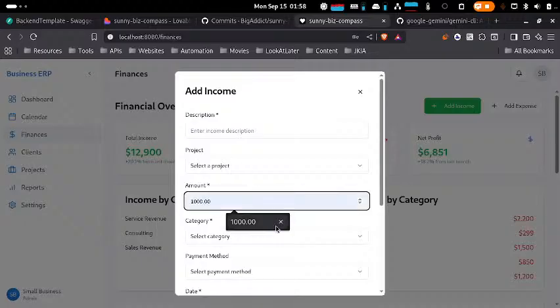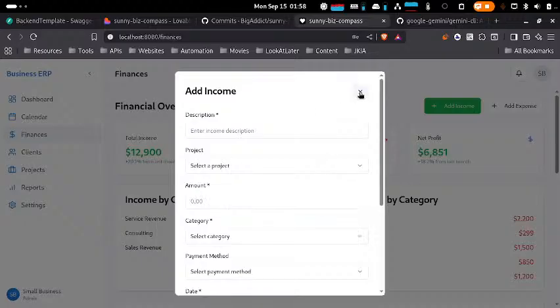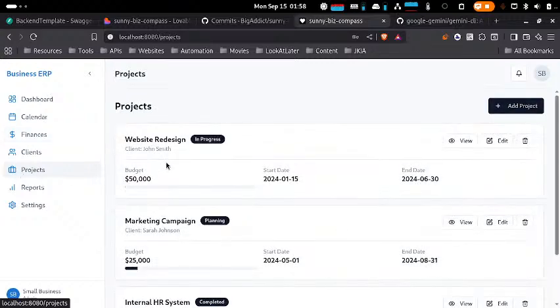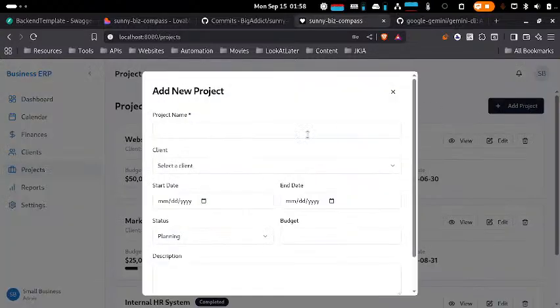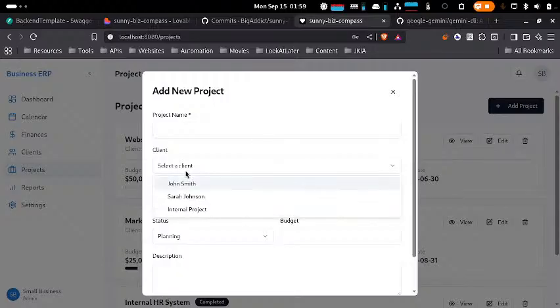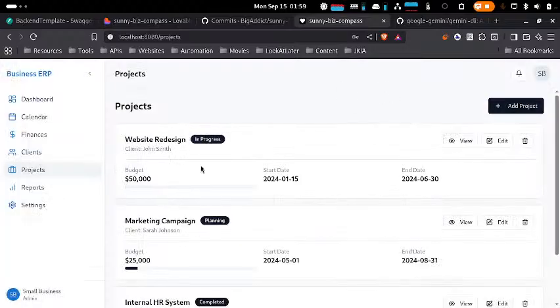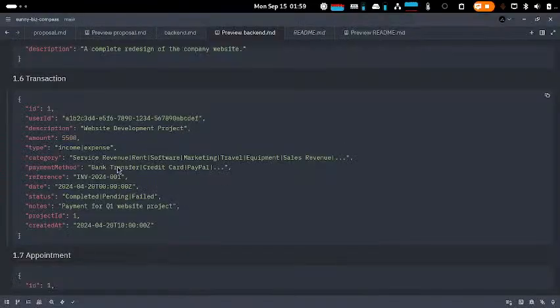So I'll fix this, since I should be able to create finances without anything, and also create a project for my own company. In the list of clients, I should be able to see myself here. Are we together? I should be able to see myself there. So I'll definitely work on that. So we have the transaction there.